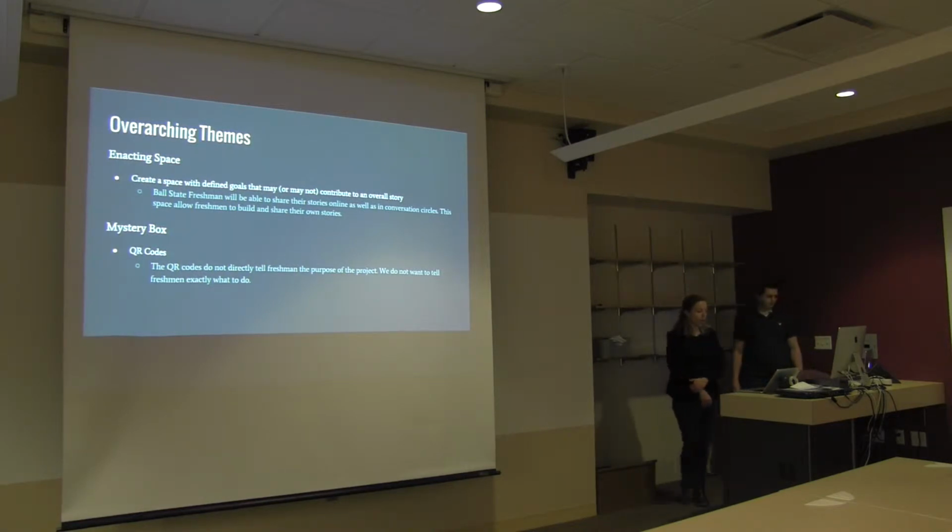All right, so we created an experience that is an enacting space with a mystery box. The enacting space has goals. The goal of the enacting space is to share personal stories with other students, as well as make new friendships and create a sense of community for these students. Now, the mystery box will entail the QR codes that will direct students to a website of the experience that will be digital and physical.